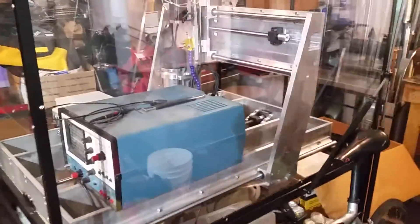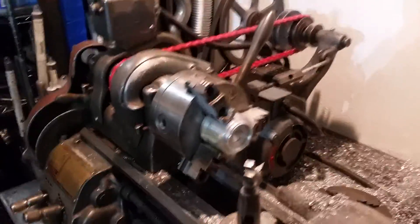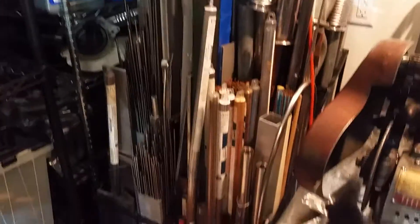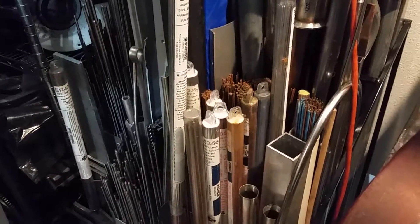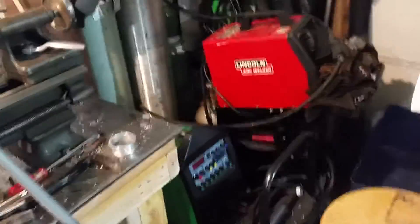Just a couple of sneak peeks. This is my CNC router that I've built and been working on. This is a new old lathe that I just got. Here's a bunch of stock metal, including a crap ton of titanium right there — it's more than you might think — and other pieces to use as projects come up. I don't like running to the store for every little thing. Yep, some welders too.